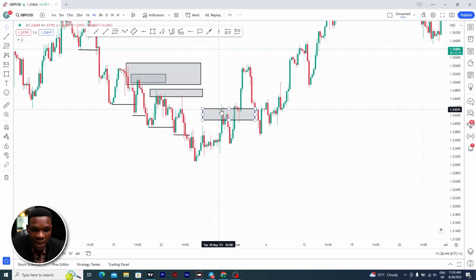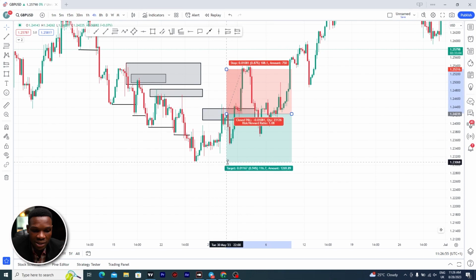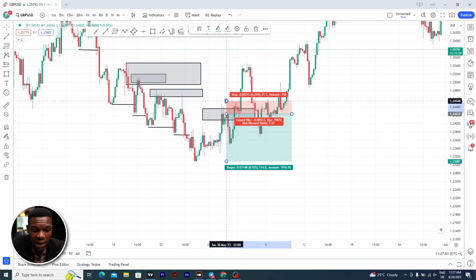This is, you see, price came back here, right? And began to sell. So possibly, not even possibly, my TP for this trade will be somewhere here. This is where my take profit would have been. Then let me see, my stop loss will be somewhere around here, above here, right?